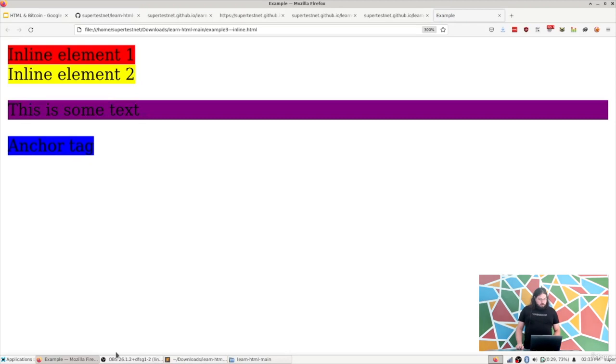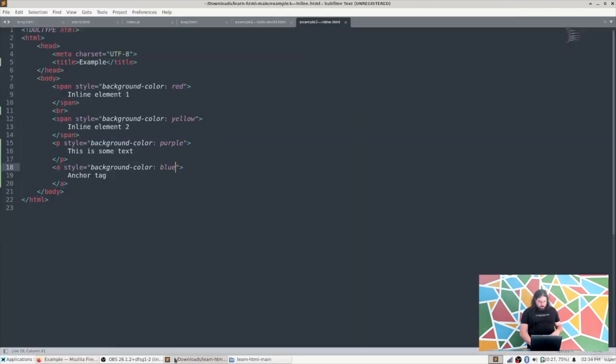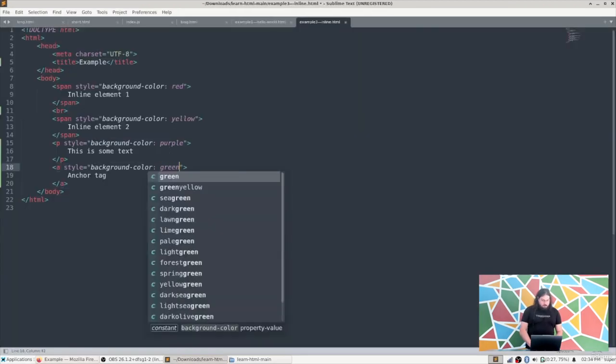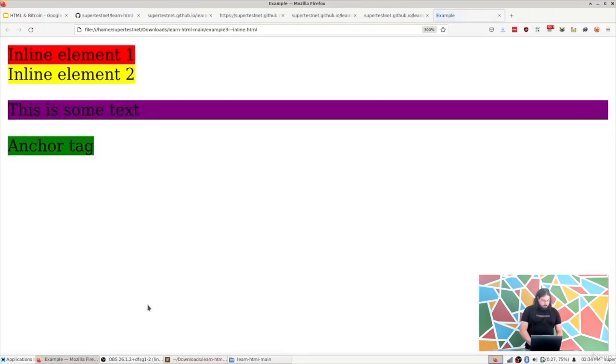Another thing that's interesting about these, I just realized, is that anchor tags can turn your text blue. And so blue is a bad choice of color for the background here because I want to show you how to turn the text blue, and that would make it just disappear. So I'm going to change it away from blue to green. That way you can see it when I change the color. So refresh. Okay, now it's got a green background.